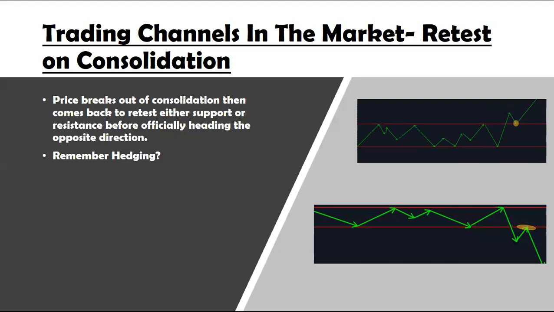It just shoots straight up, and you can catch a lot of pips off that. And so here's another example here at the bottom where we have consolidation, but price breaks down. It breaks out at the bottom, and we call this bottom line support. So it breaks out of support, comes back to support one last time. We call that the kiss of death. Well, I tend to call it kiss of death, and then bam, it's gone.